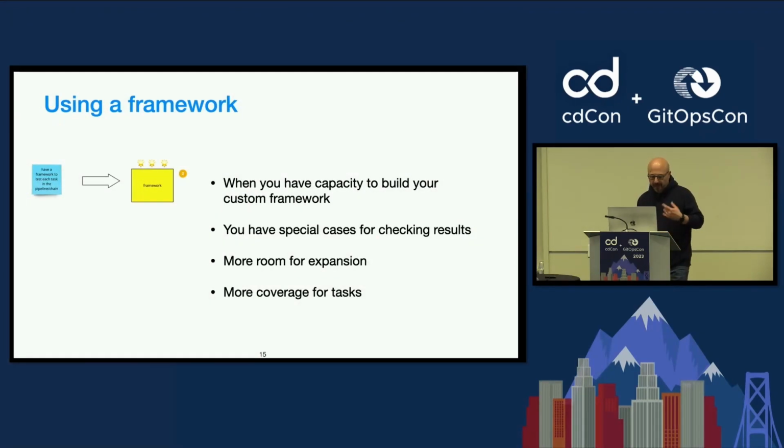The other approach that we ended up also using in other projects was having a framework. I haven't really seen existing frameworks that are very flexible and generic enough. So in the project I'm working on now, we have our own small framework, and I'm going to talk a little bit about what it does. This gives you the flexibility to have more coverage of your steps and tasks, and gives you room to add more to it easily as your pipeline evolves.